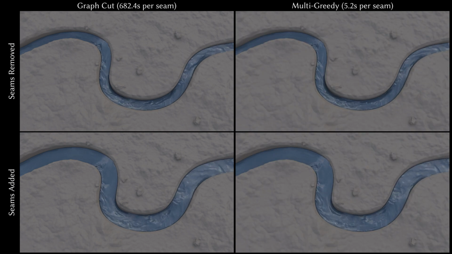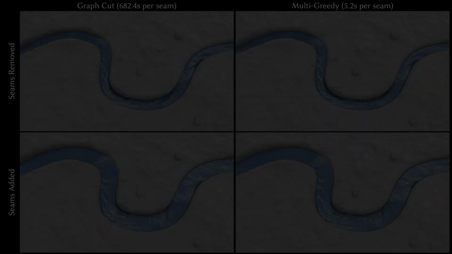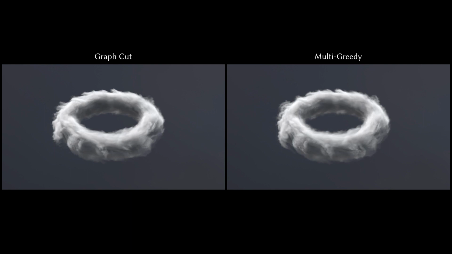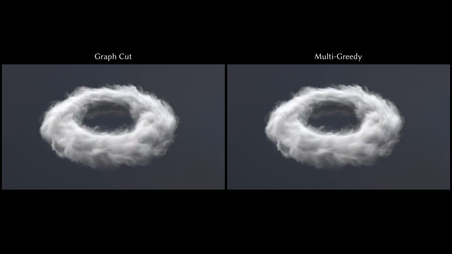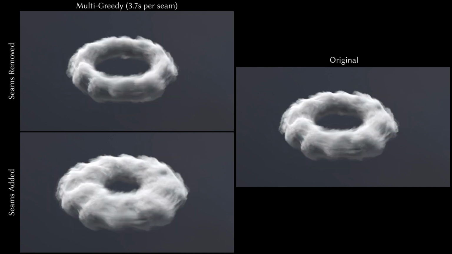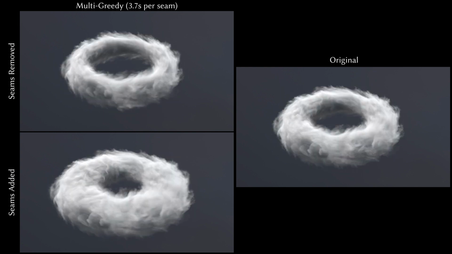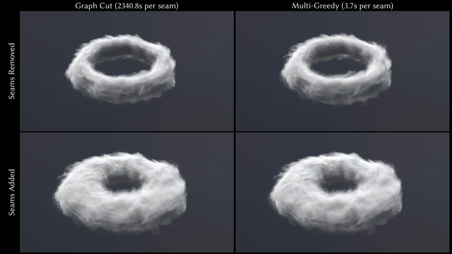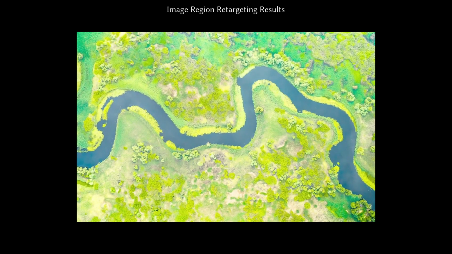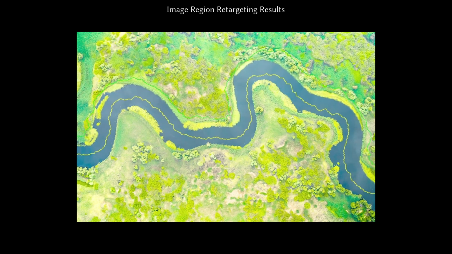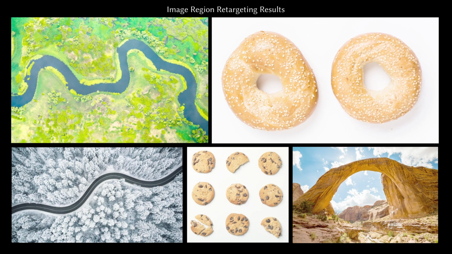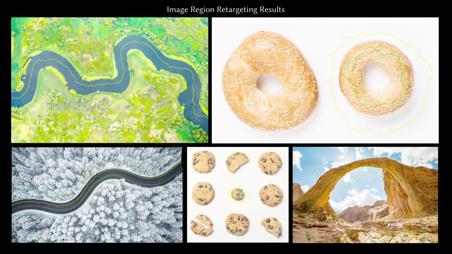In the paper, we also provide an analysis of an image dataset of 5,000 images to show quantitatively that carving the seams computed using our multi-greedy approach is very similar to carving the optimal seams computed using the slower previous methods. We also conducted a user study and found that our multi-greedy results were just as preferable as the graph-cut method. Our method also works great for retargeting regions within images. The combination of a lattice-guided approach with seam pair carving resizes the region of interest only, leaving the aspect ratio of the image untouched.